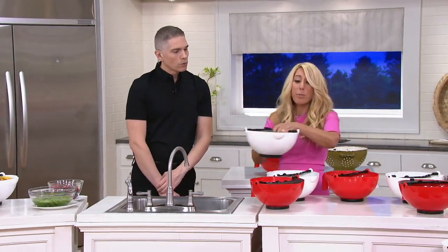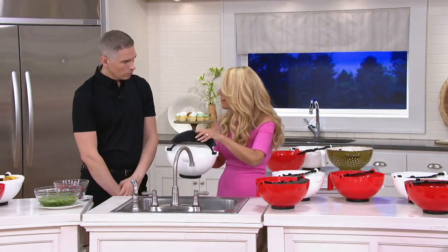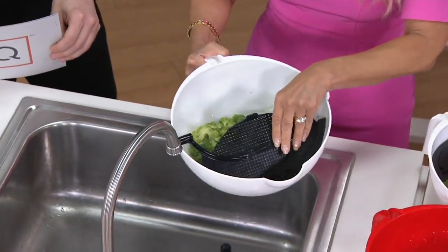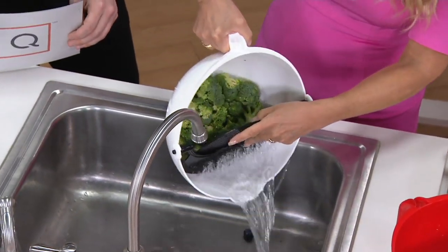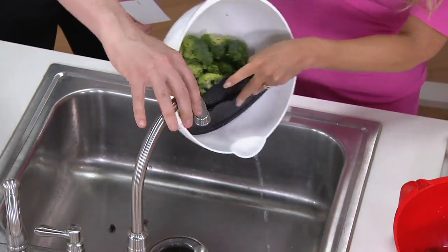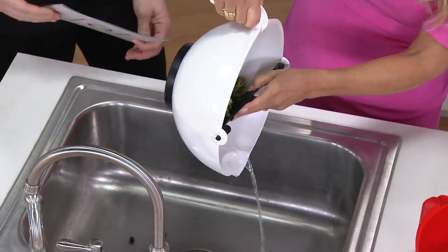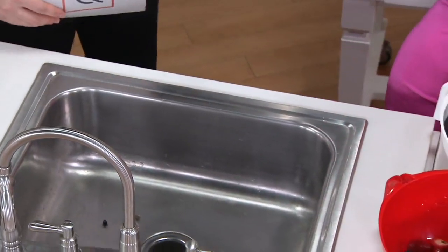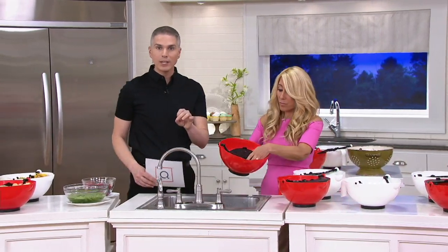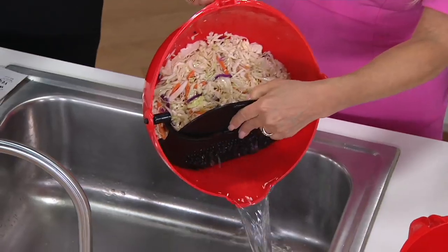I love it — it's my go-to bowl. It holds five quarts and it's dishwasher safe. Everything's been rinsing like it should and then you just go like this, shake, shake, shake. Even with coleslaw — let me show you with coleslaw. So 500 people on the lines with us picking this up. If you want this, it's a one-day-only price — the lowest price you're going to see it at for the next six months.